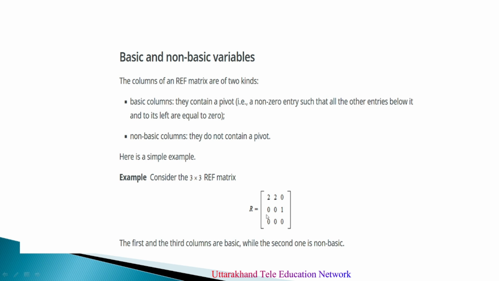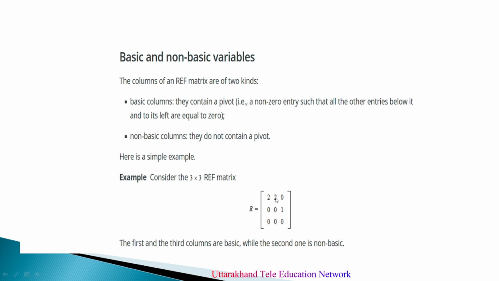Same is happening with the third column. See, at the third column there is a 1, and on the left side 0 0, and beneath it 0. So the first and the third column, how it is going to be defined: a non-zero element is captured, and it has to be diagnosed whether beneath it, below it, all are zeros or not. So we can see 0 and 0, and on the left side no elements means 0.